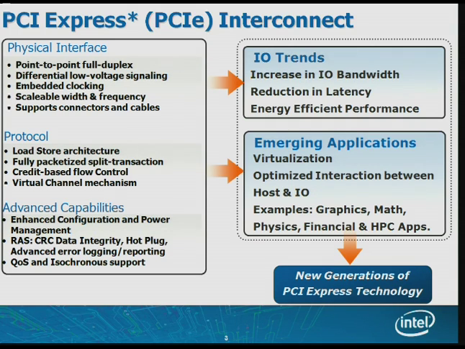As far as just a brief overview, from a physical point of view, PCI Express is point-to-point full duplex. We used differential low voltage signaling, embedded clock, so it also allows for AC coupling, and it was defined as scalable from day one in terms of both width and frequency, so you could dial in the amount of performance and bandwidth depending on application needs.